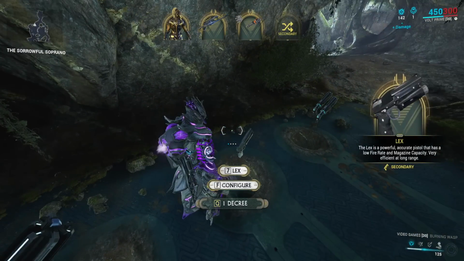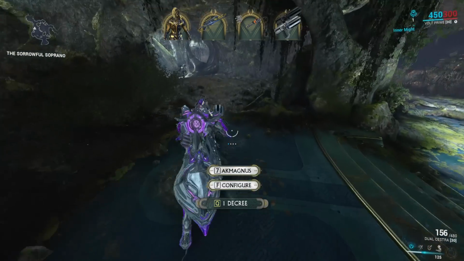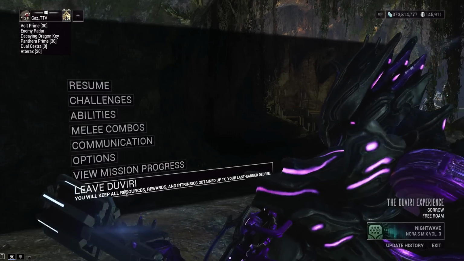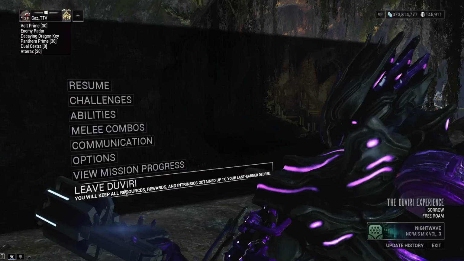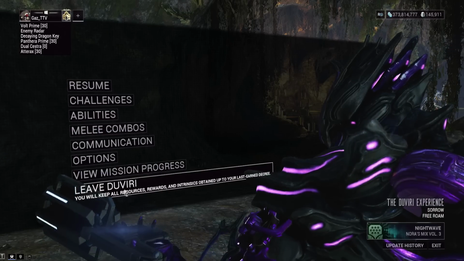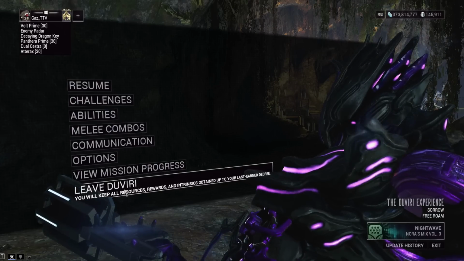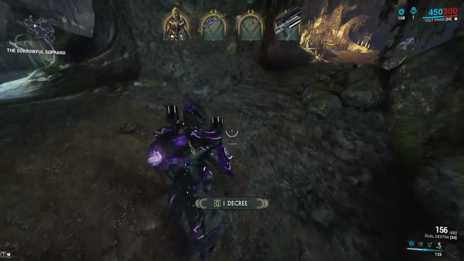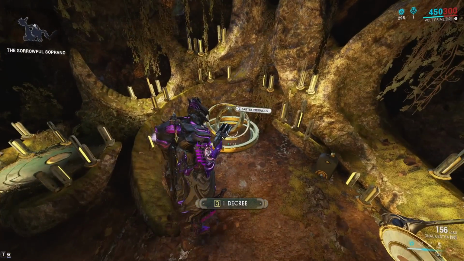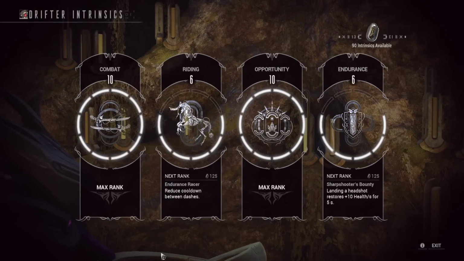Because the way that Duviri works is that if you are on the Duviri experience and you abort the mission, as you can see on this button right here, Leave Duviri, you will keep all resources, rewards, and Intrinsics obtained up to your last earned decree. So we're loading into the bounty, but because there are bugs, we are potentially not finishing the bounty. Now, you should finish the bounty if you want to get those clamps we were talking about. Basically, every time you get a decree, it snapshots how much loot you got through the mission, and it will give it to you if you abort the mission. It might not show up in the final screen, but it is giving it to you.